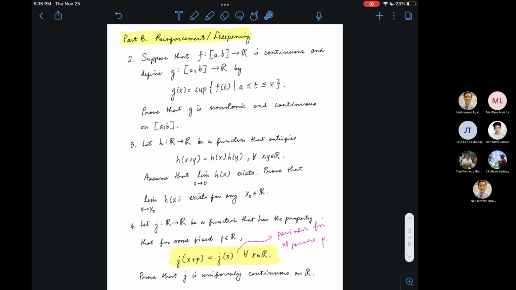Okay? Ano yung December 1? Ang December 1 ay... December 1 is on a Wednesday. Okay, that's fine. And then on December 2, we will start with the last chapter for Math 155. Okay? So siya naman ay tungkol sa integration and that will be our topic until the end of the semester.